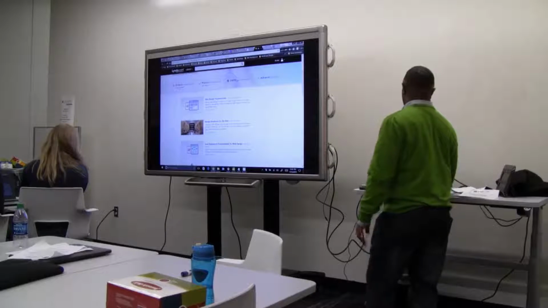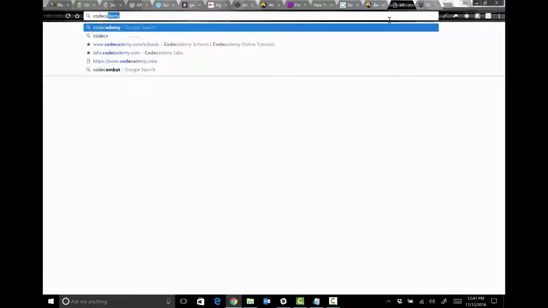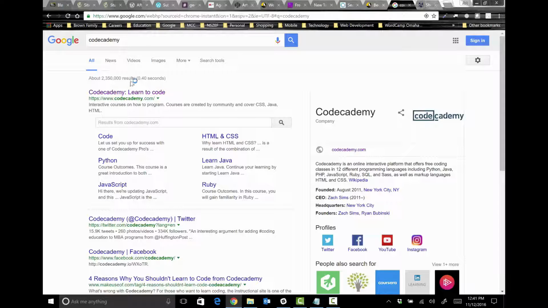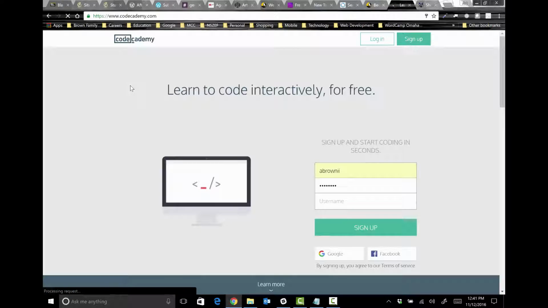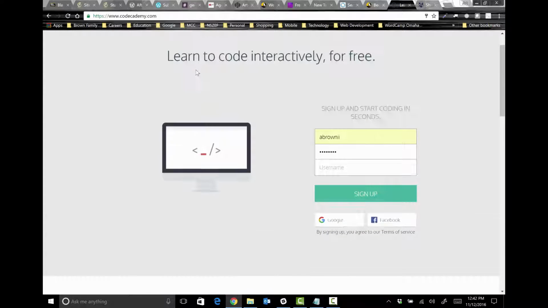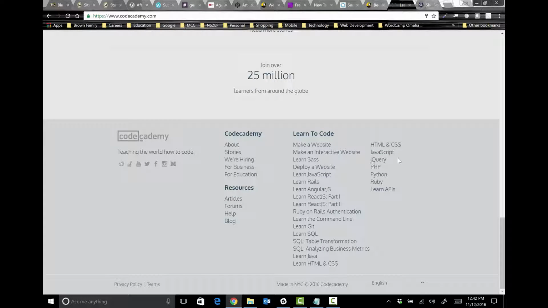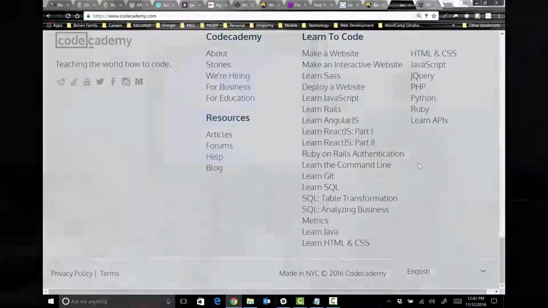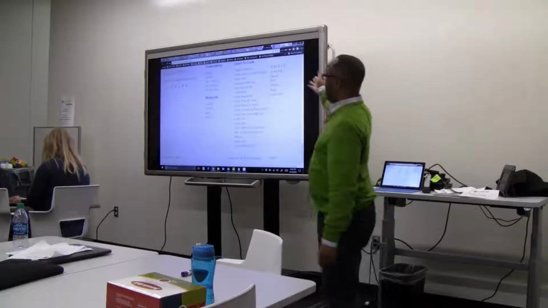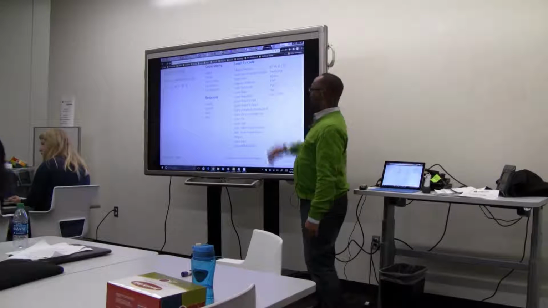The other one I mentioned was Code Academy. So similar, this one is more of an interactive tool. So codeacademy.com is the website. And once you get here, you can create an account, and there are really great modules. Everything that we're going to cover in the duration of this project, there are modules or courses on HTML, CSS. That's the majority of what we're going to cover.